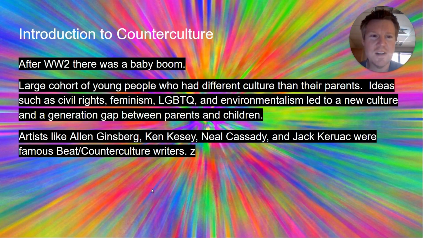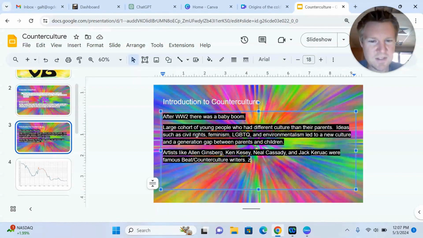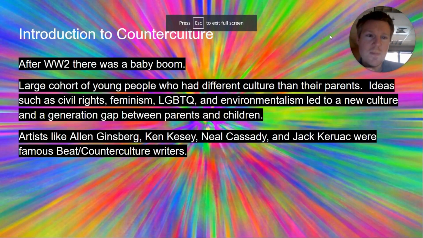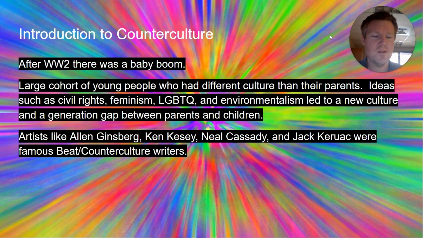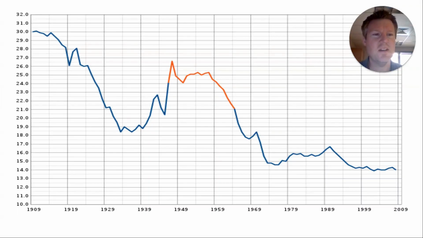So that brought this whole generation gap and this clash between what was acceptable entertainment and family values and what was not. Artists like Allen Ginsberg, Ken Kesey, Neal Cassady, and Jack Kerouac were all famous at this time for how they wrote. They really explored freedom and humanism and authentic stories. Just like traveling around America, they explored leaving home and seeing new things.